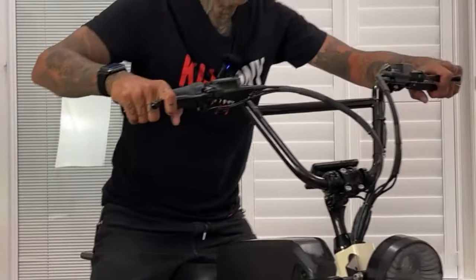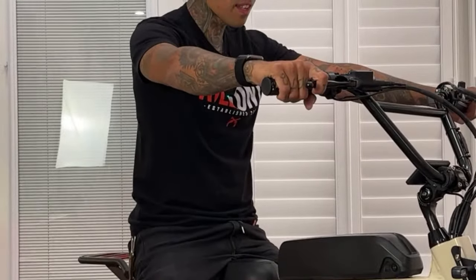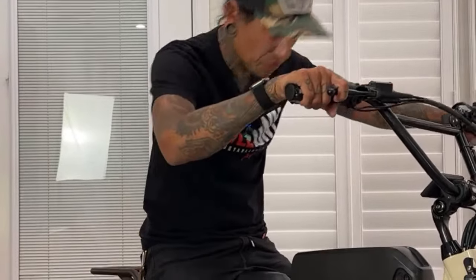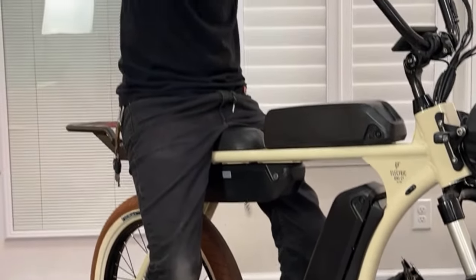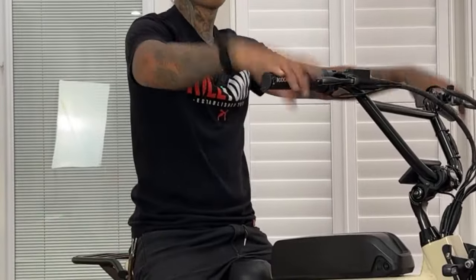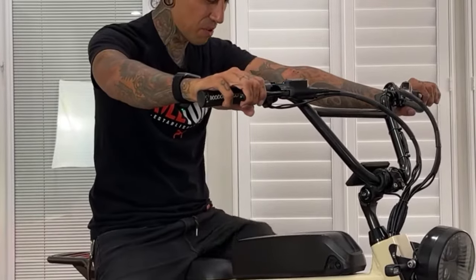Yes, he's 5'11". He's basically like six feet. Yeah, it actually feels like I could be taller and it would fit me fine. I could probably be like 6'5". And these are the 24-inch tires. They also make 26-inch if you want it a little higher. Yep, and seat raisers. And these bars, you can get them a lot higher too. I think they do have higher, like ape hanger style bars, different kinds of bars you could put on this.